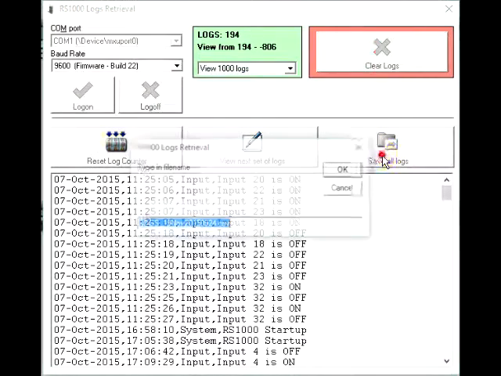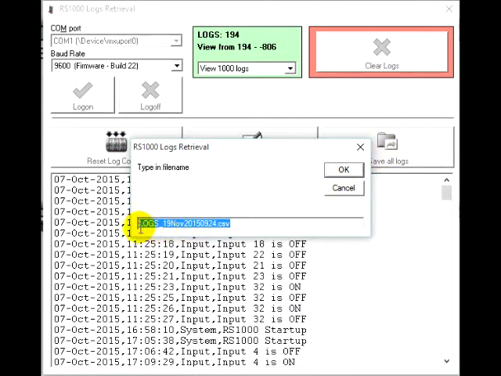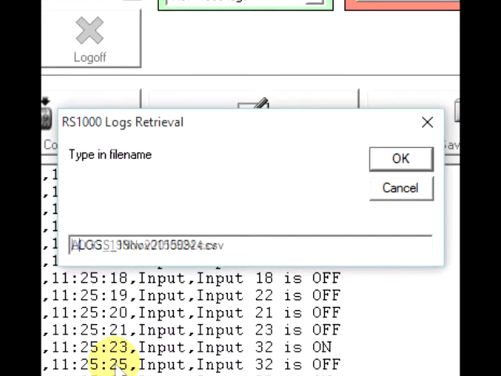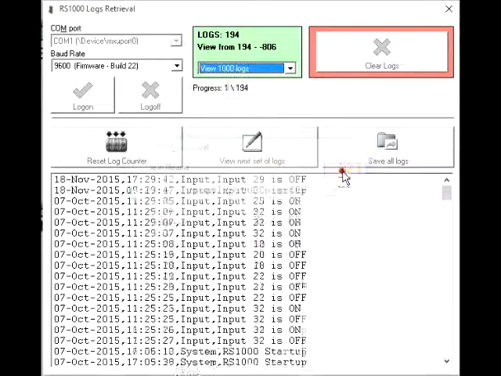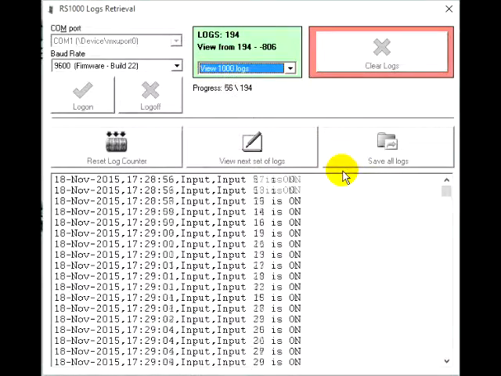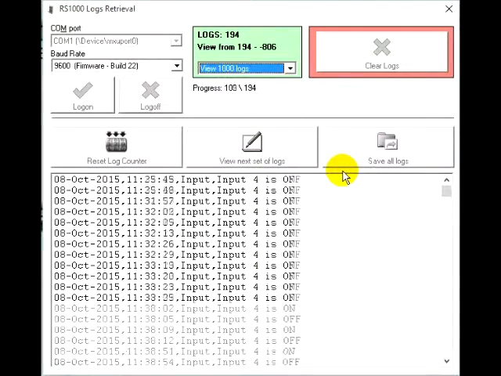So let's save these logs. It will automatically date and timestamp the file. You need to add in the name of where you currently are located so that you can use this information later. So again, we'll be ABC Engineering in Santon. Hit OK to save that file on your laptop. You can now put the system back online and leave the customer.